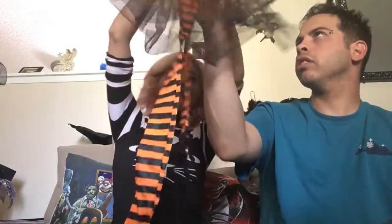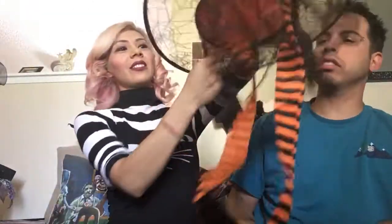All right. I'll wait on these, actually, because that is Target. Okay, now these I got at the 99-cent store. It's a little witch's broom and it has legs. Does the hat stick up? Yeah, it goes up to the ceiling. Okay, so it does stand up. It's pretty cool.